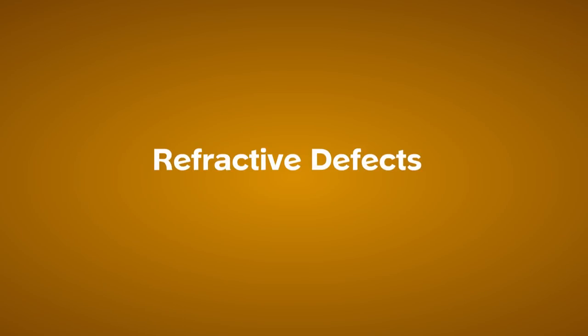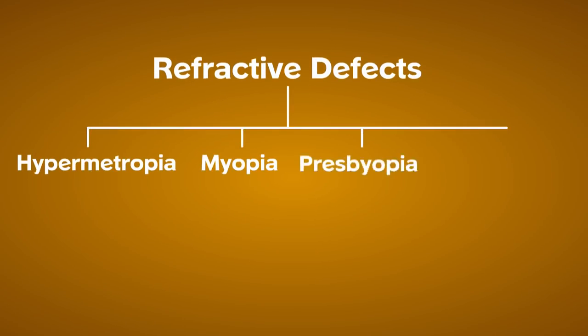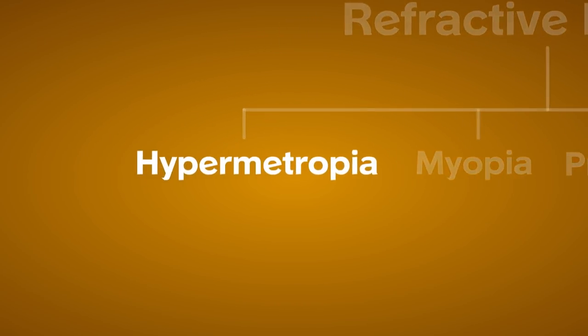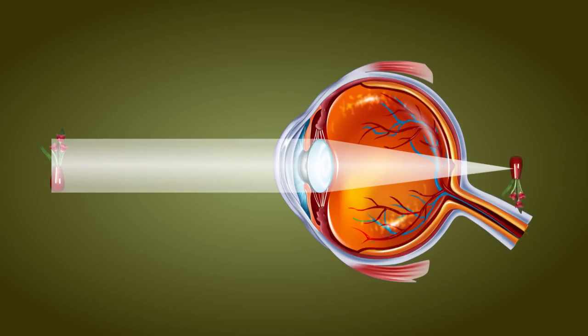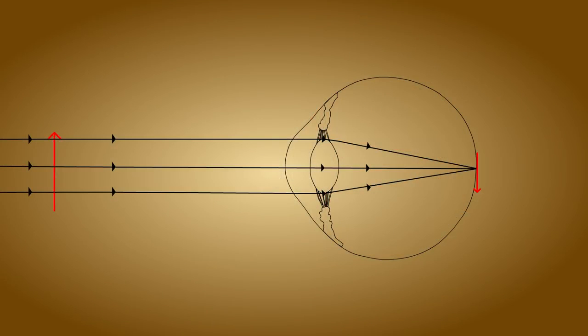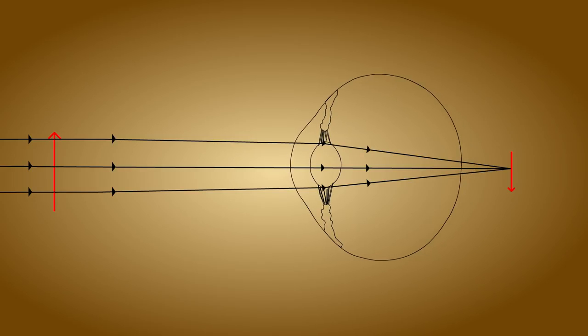The eyes can gradually lose their power of accommodation, resulting in blurred vision due to refractive defects. There are 4 common refractive defects of vision that we shall look at and see how they can be corrected. The first defect we look at is hypermetropia, also known as far or long-sightedness, in which nearby objects cannot be seen clearly as the image is formed behind the retina. This is due to the increase in focal length of the lens and decrease in the length of the eyeball.